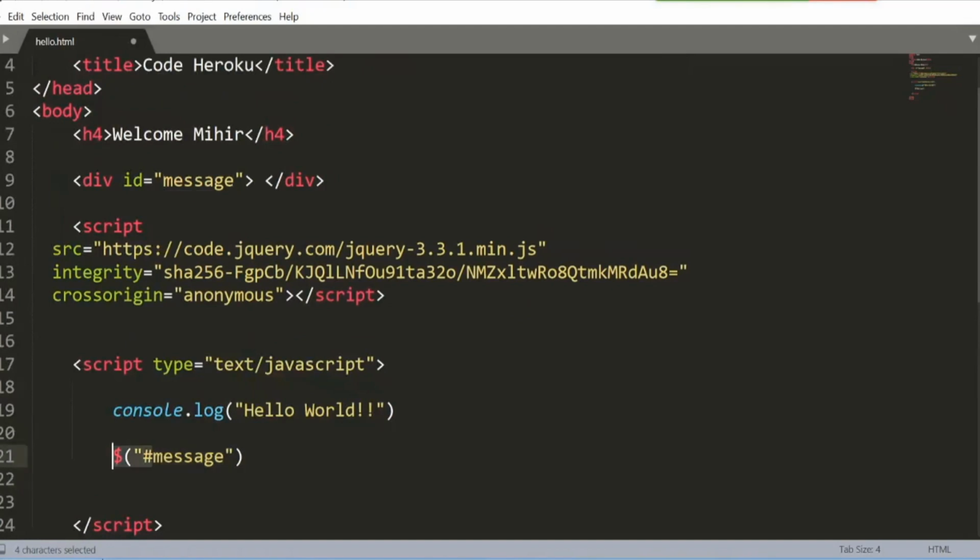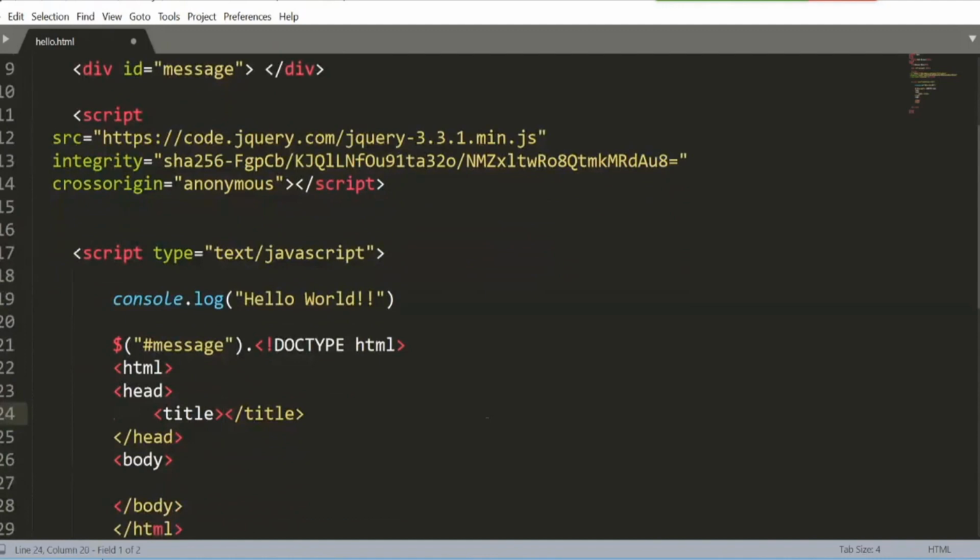Whenever you have a pound or hash sign, it means I'm referring to an ID. I said select an element from this page whose ID is message, because we know that pound stands for an ID selector. And then I'm going to say .html to write HTML to it.